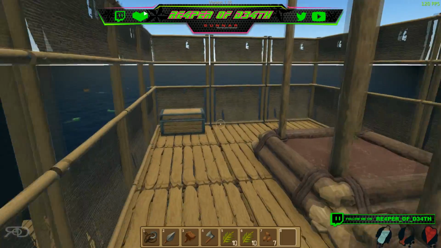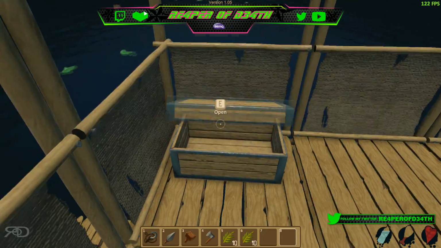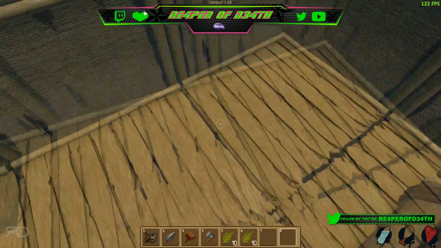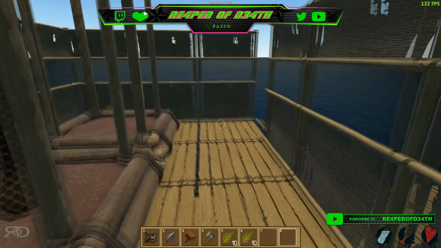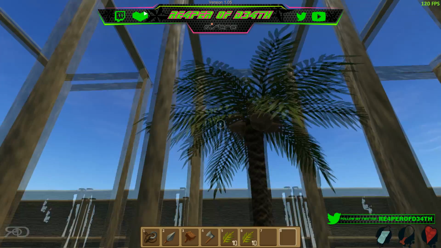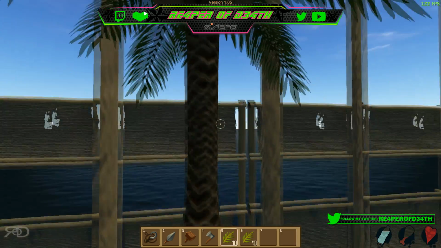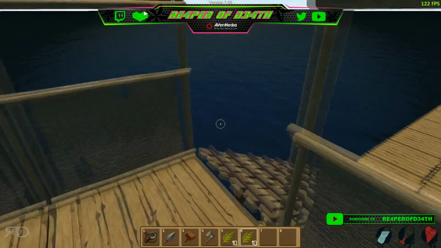So we'll have that. And this will be our little tree garden area. Now what we can do is probably put a couple more chests here, which will be nice, because then we can just come over and open up these chests as well. So what do I need to make another chest? I need more wood. So it's wood that I'm lacking. Is this tree done? Let's find out. Nope. Okay, that tree's not done.